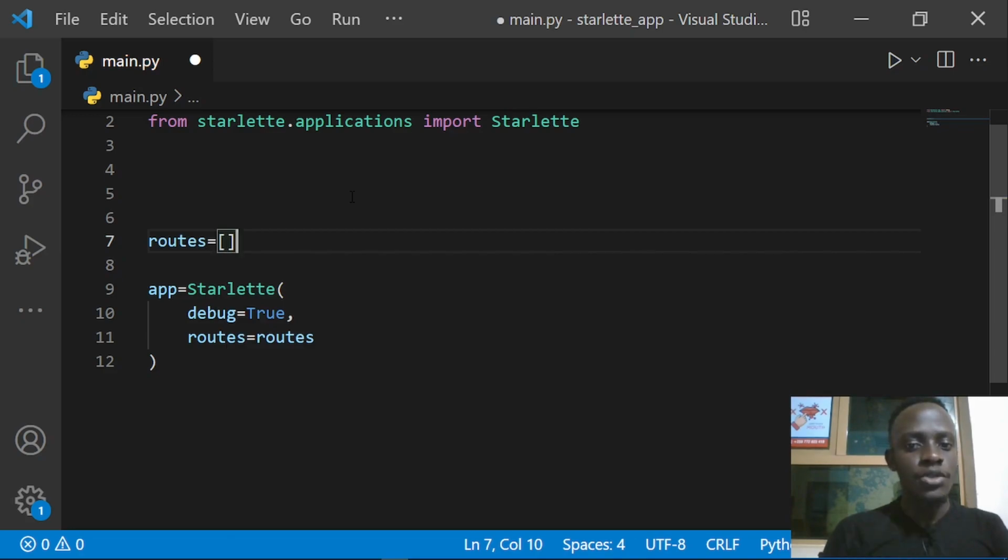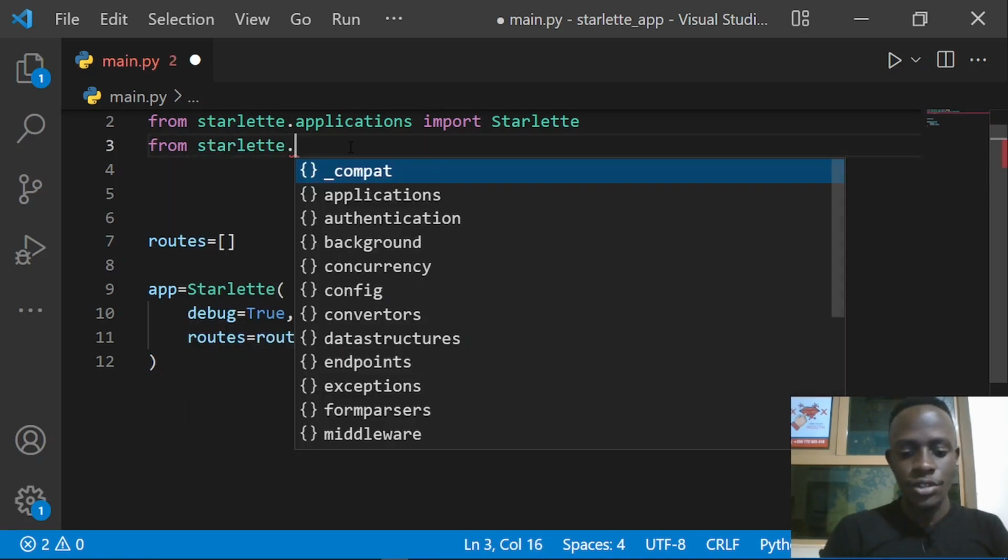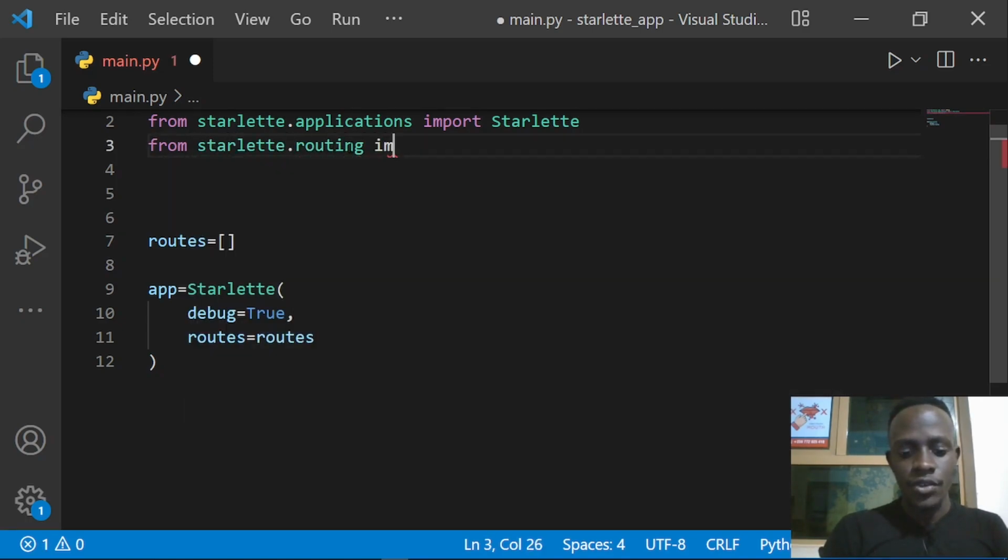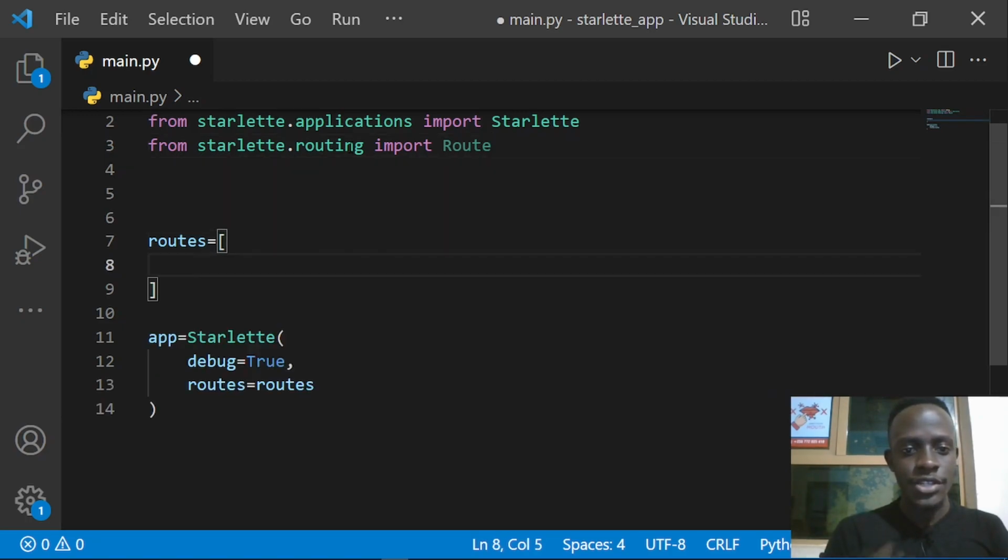To create a route, we shall use the Route class, and we're going to import that from starlette.routing. So we're going to import our Route class. Right after importing Route, I'm going to create instances of Route.